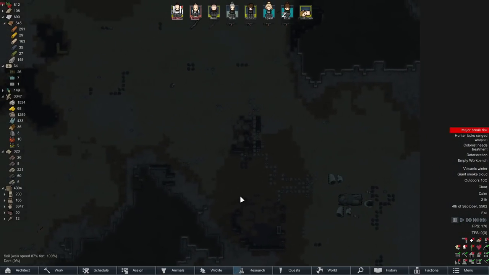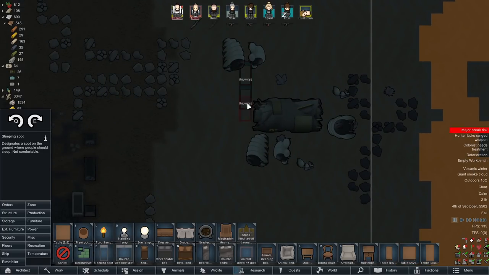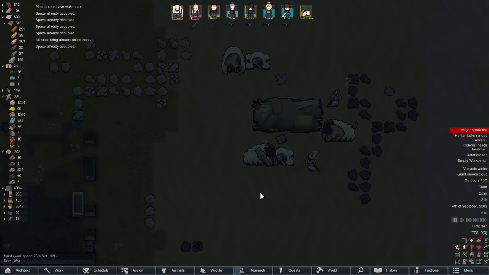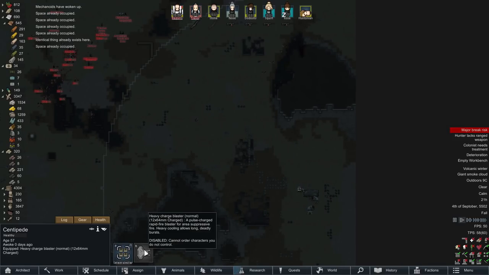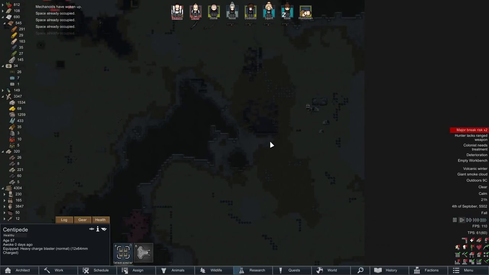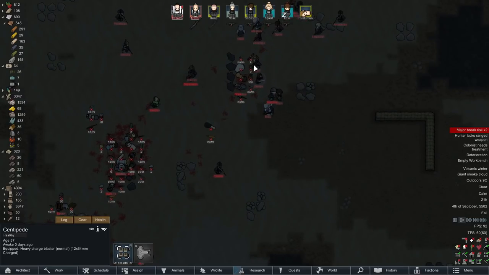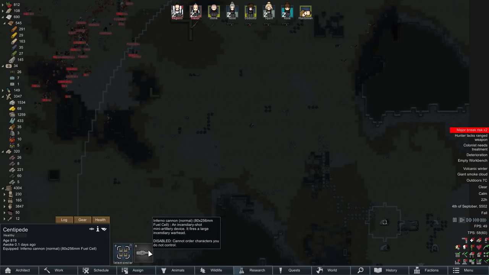Now, this is actually really risky, but what we're gonna do is wake the Mechanoids up, if we can. There we go. Just have to place enough beds. Let's see, are they in range? Not quite. We might have awoken the Mechanoids for nothing, but hopefully these guys do get triggered. They're still way out of range of the Mechanoids. Oh, not for long. Let's see.